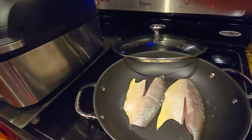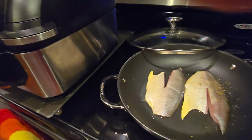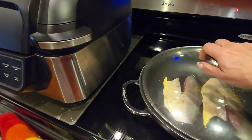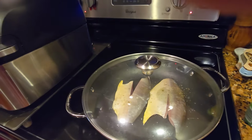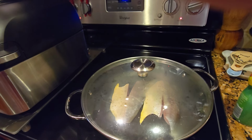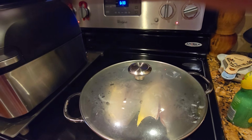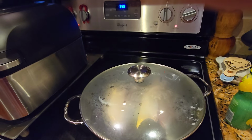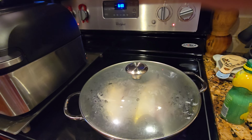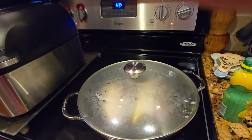Salt and pepper is usually all you need, but my wife doesn't really take too well to pepper. It upsets her stomach, so I'm just going to use my normal rub. Let that cook for about 3-4 minutes, then I'll flip it over and we'll season the other side and have the other side cook for about another 3-4 minutes, and then we shall have our pompano and fresh cauliflower and broccoli. I'll show you a picture as the thumbnail as always when we're done.